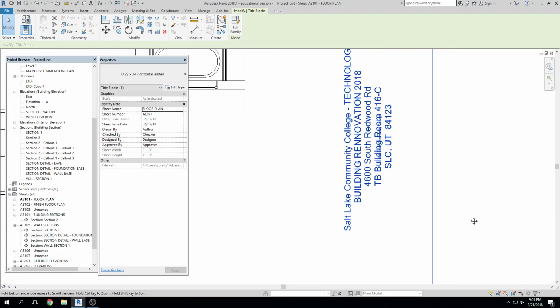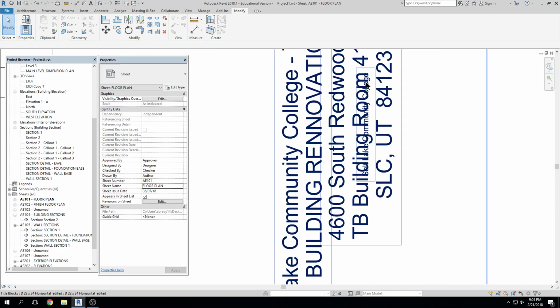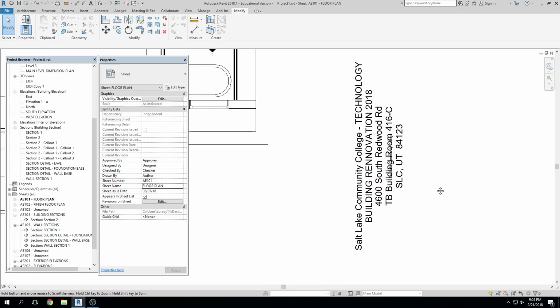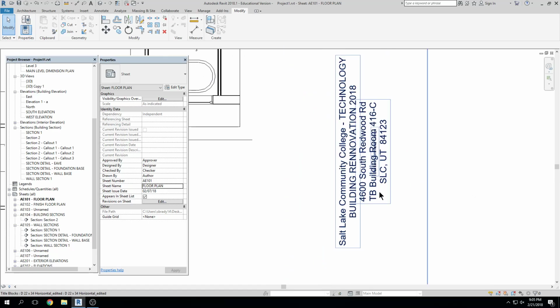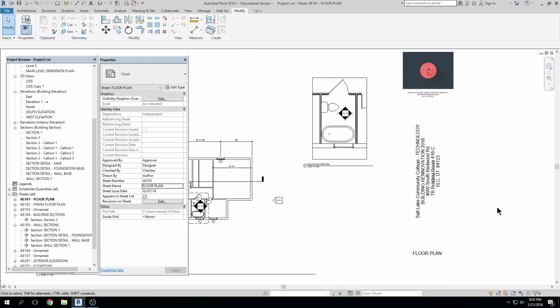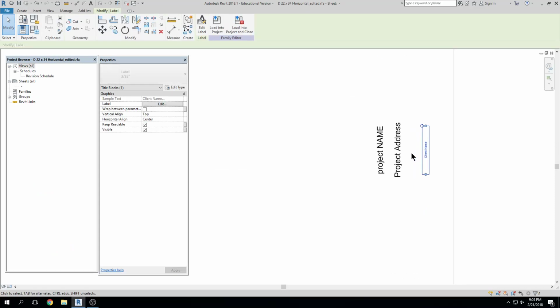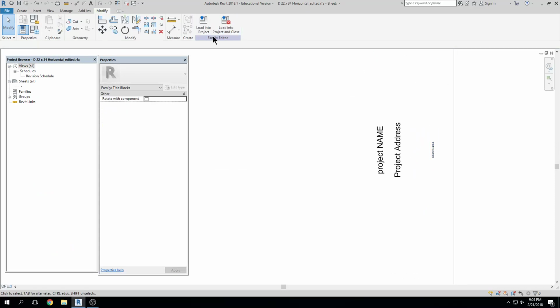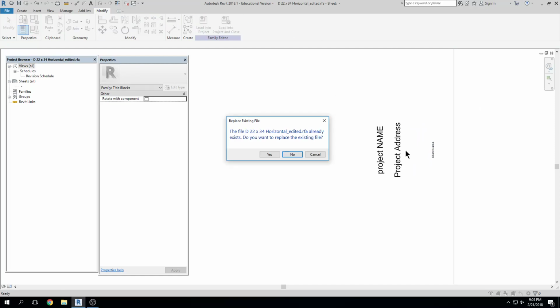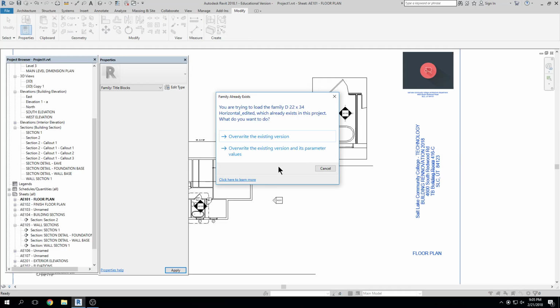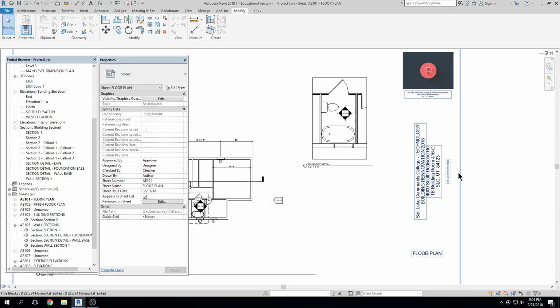So I hit OK, and that looks good. But now I'm like, oh great, you know that label that's the owner is somewhat overlapping there, and I don't really like that, right? So I need to make an edit to this. Click, click. Oop, click, click. And we'll take the client's name and move it all the way down here. Right? Load into project and close. Yes. Yes. Overwrite. And there we go.